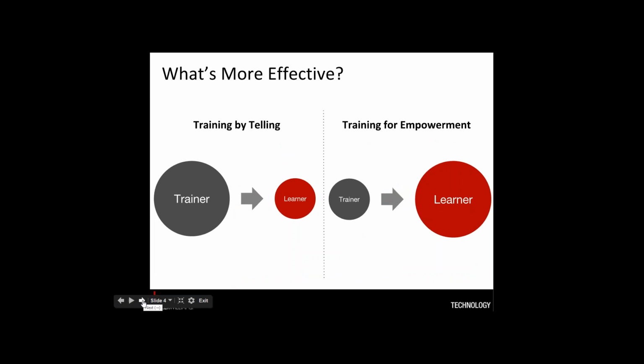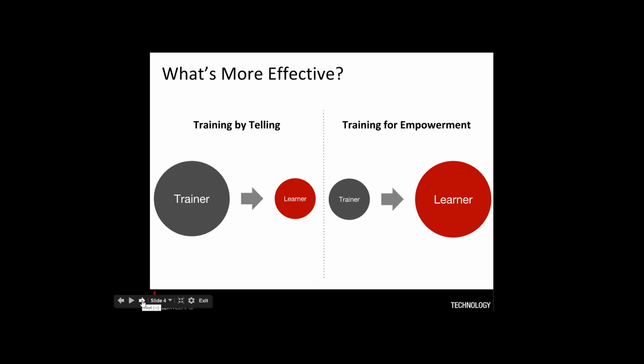Thank you, Kevin. So what they found is that originally they were using the approach that you see on the left, training by telling. That's the traditional training approach that a lot of us are trying to get out of the habit of, but it's just so natural for the trainer to be seen as the one who knows everything, has all the answers, and we are espousing our knowledge to the learners. They found that that was somewhat effective, but the learners weren't really retaining, and they were coming back and asking the trainers the same questions over and over again. It just wasn't sticking.